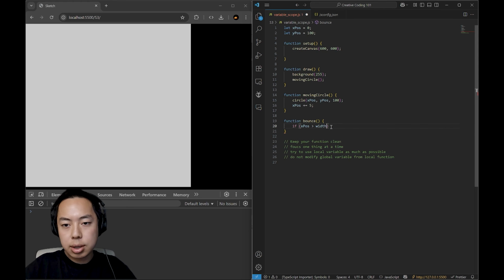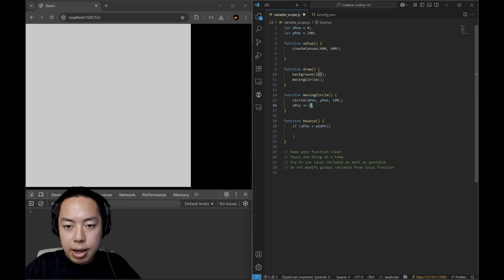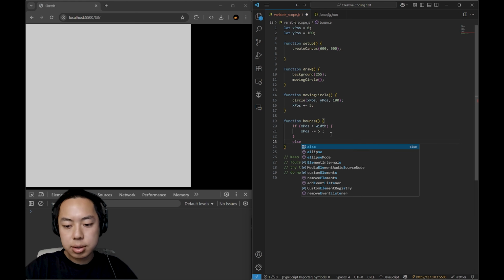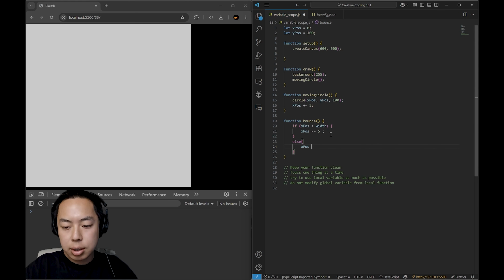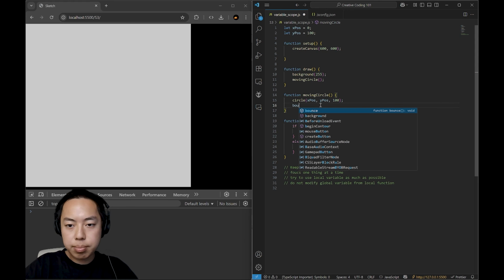Essentially rather than add 5, we should minus 5, right? X plus minus 5. Else, x plus add 5. And we'll replace this with bounce.